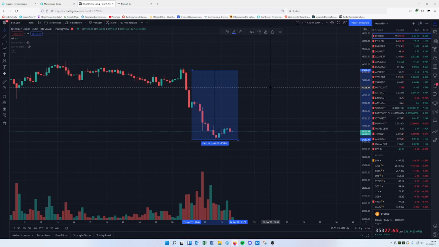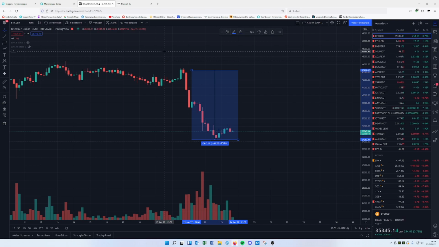The idea behind it is, if the Bitcoin drops quite hard in a short term, like with this massive candle, we want the hopper to stop buying anything, because we want to wait until we reach a certain bottom or a certain percentage and then activate the hopper again. I will also show you another possibility, for example, to only trade on uptrends on smaller ones. So we have two kinds of trigger options I will explain in this video.